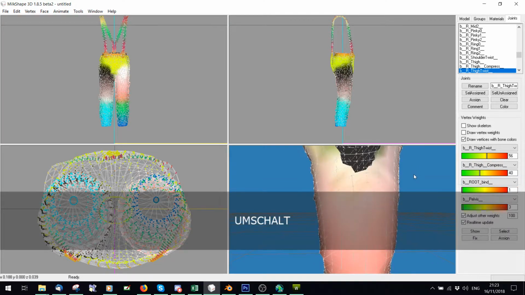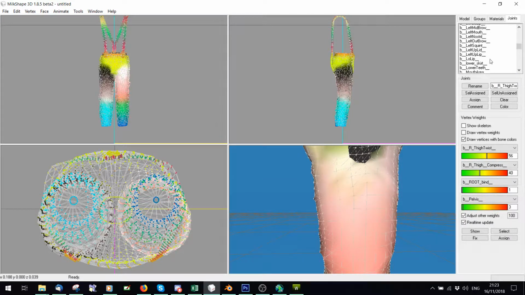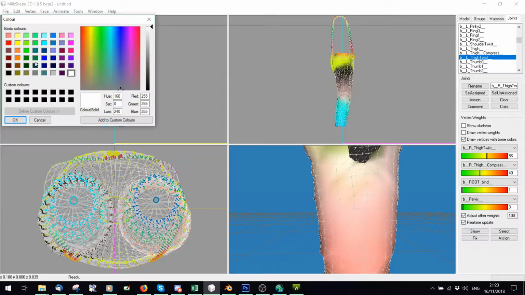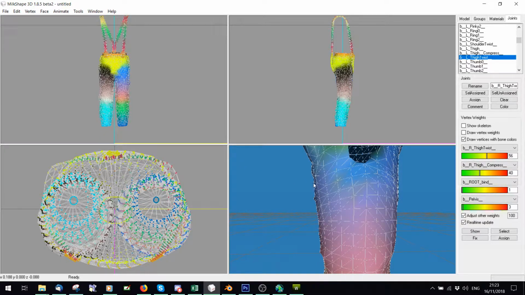I feel like I'm staring at colours. Say left thigh twist colour, to make it something really bright and obvious. Make it blue. Okay, that colour is a bit weird.